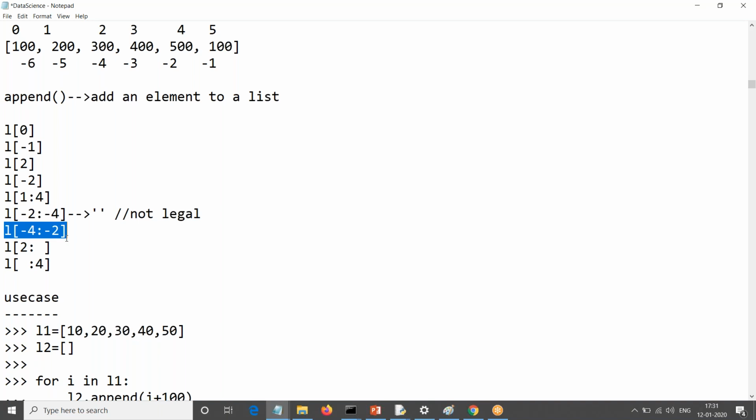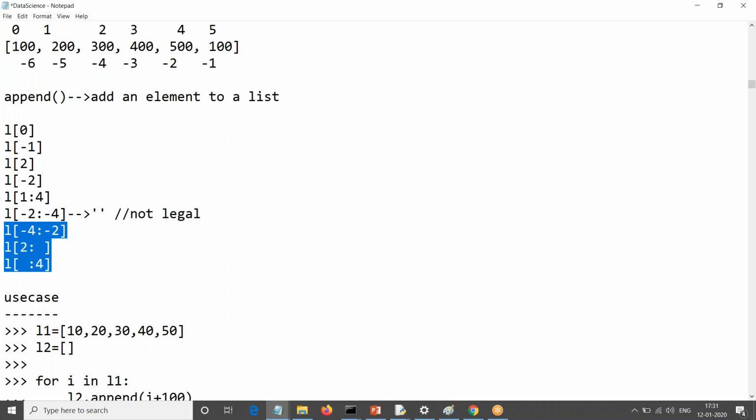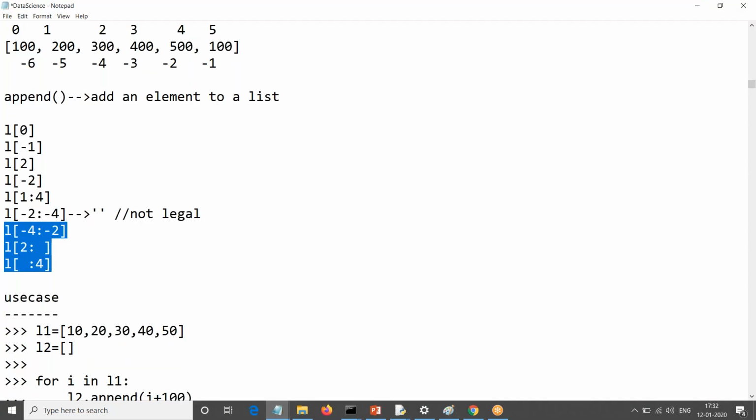We had already discussed what is the output of 2 colon, where nothing is given here. Yes, exactly, the N index is excluded. We had discussed this a number of times. What would be the outputs for the remaining? You test it, sir. Keep testing it. So you can check your outputs there. All of these are working. They are in the right format, well formed slicing operations, so you get proper output. If it is not well formed, you don't get any result. That's all.